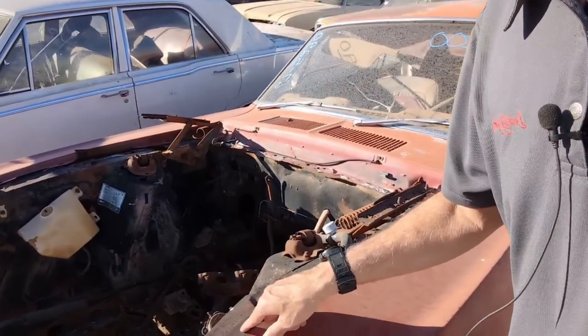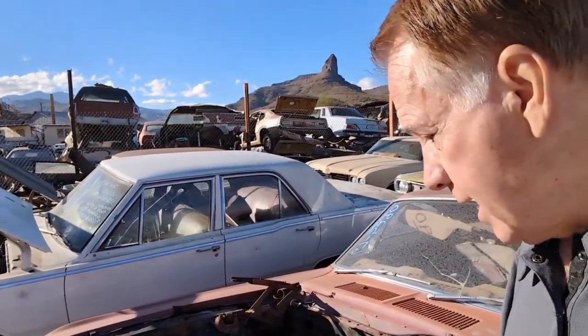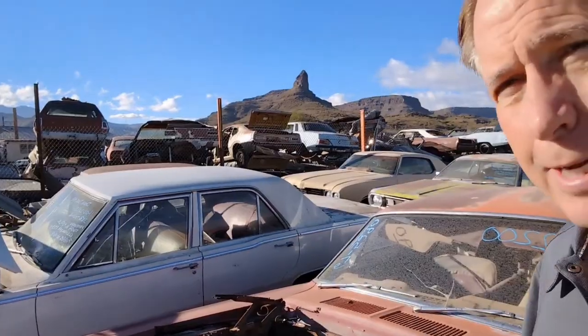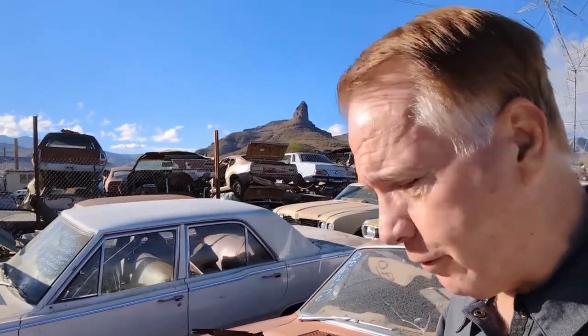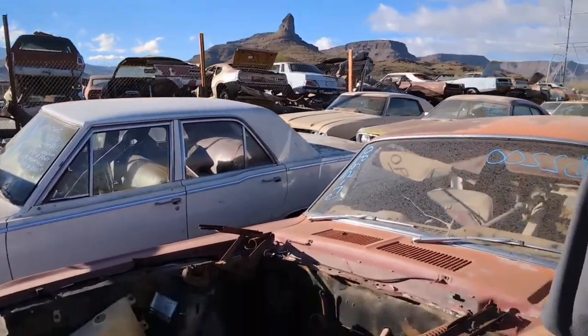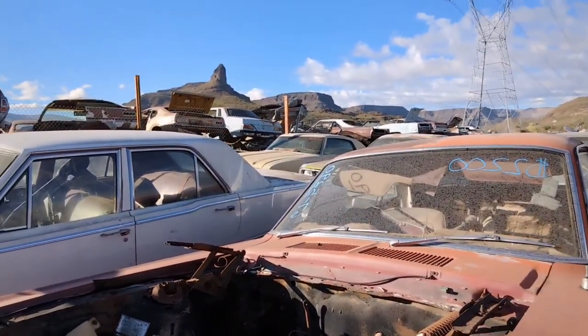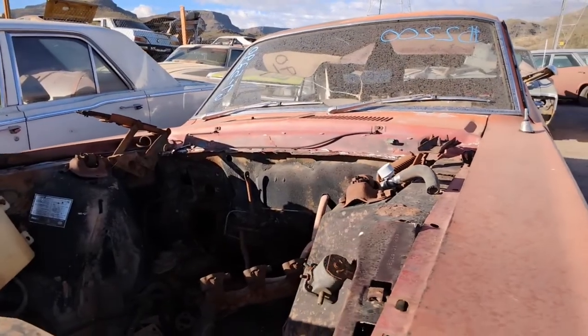So 8R01, what that basically means is that's a 1968. It was built in the San Jose plant, and it's a coupe, as opposed to a fastback. Right off the bat, if you're looking for a GTCS, that's what you're looking for, 8R01. And in this case, that C letter means that it is also supposed to be inside that engine compartment a 289 cubic inch engine with a 2-barrel carburetor.